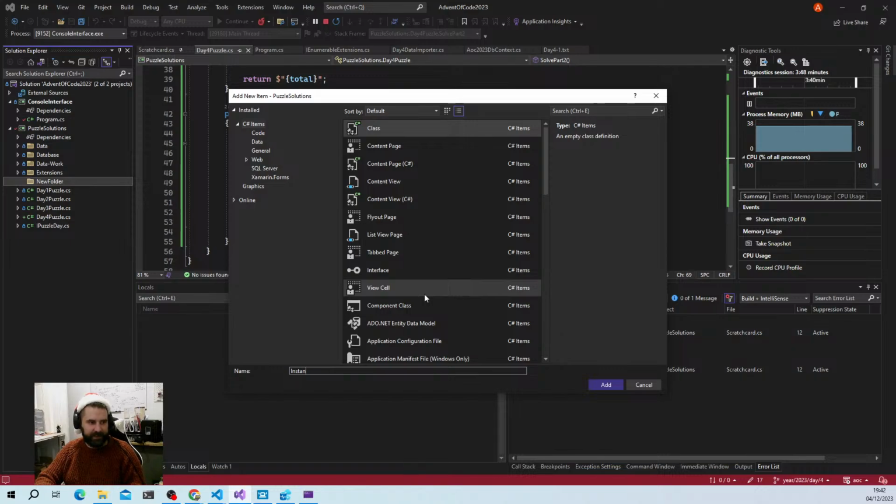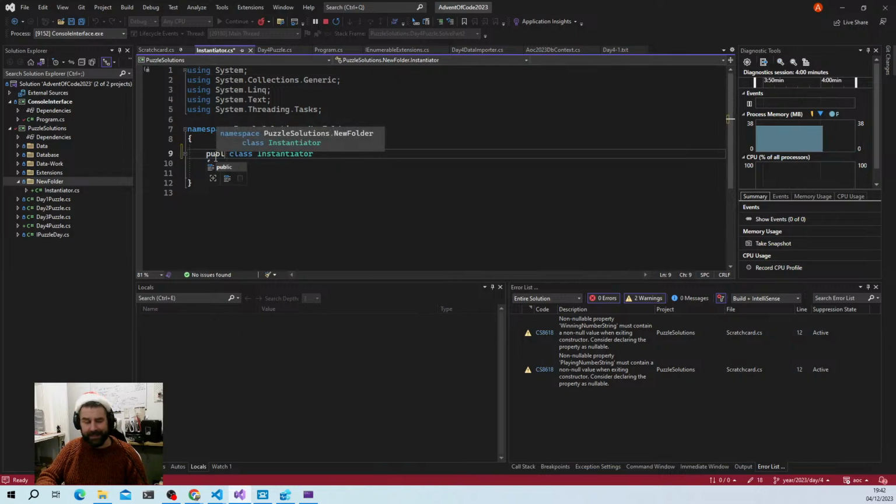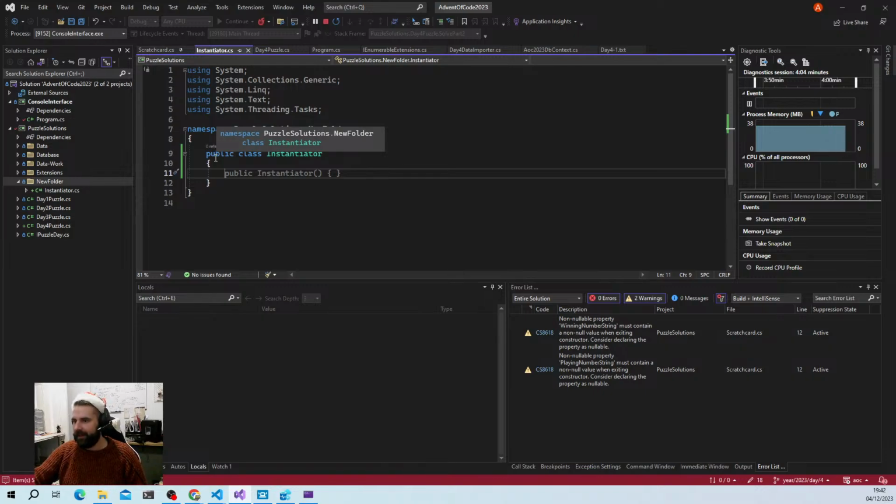We're going to call this Instantiator.cs. And what this is going to do is instantiate new versions of our class. It's going to be really cool, really useful. I'm going to love it to death. And we need a little bit of code that I have copied from Stack Overflow prior to this.